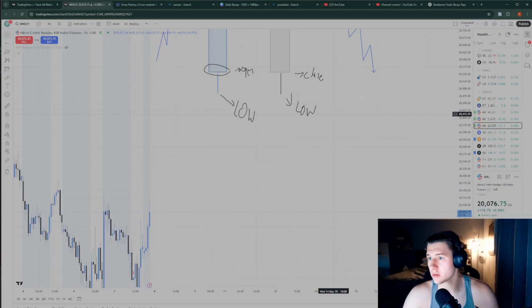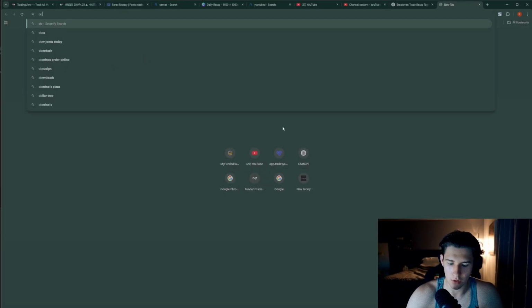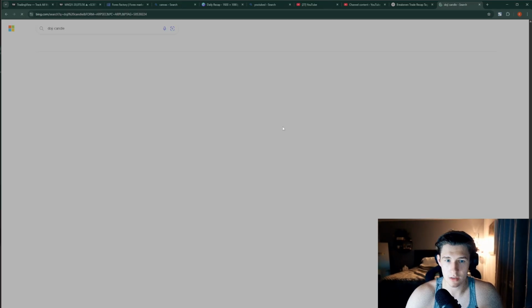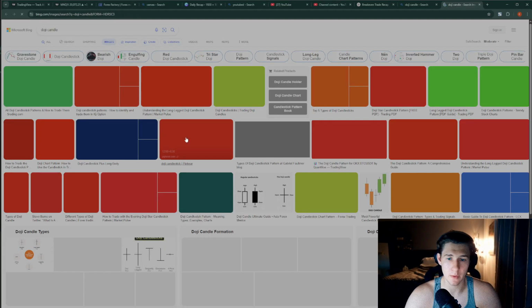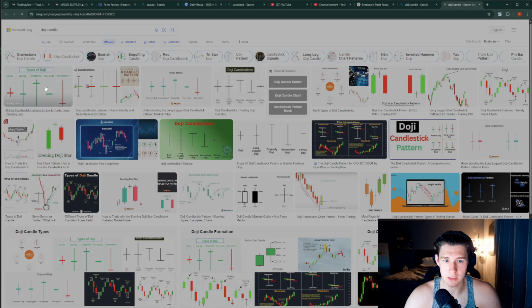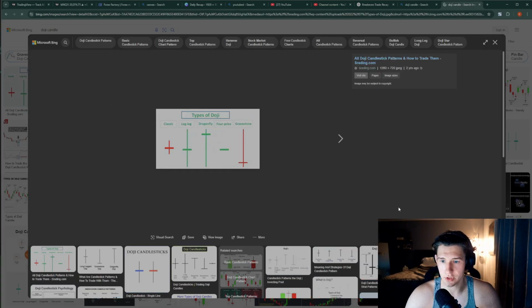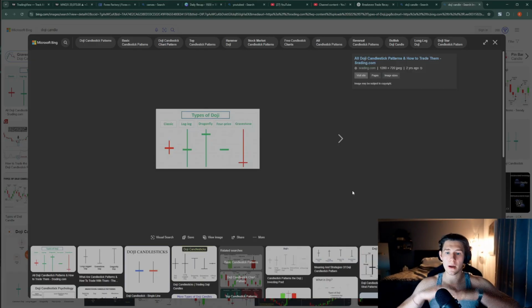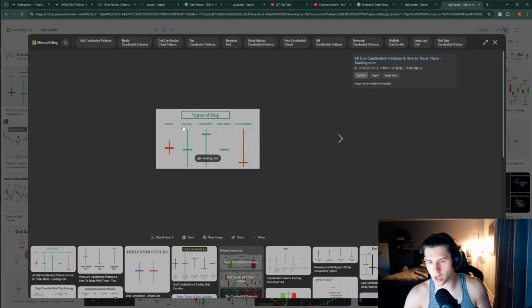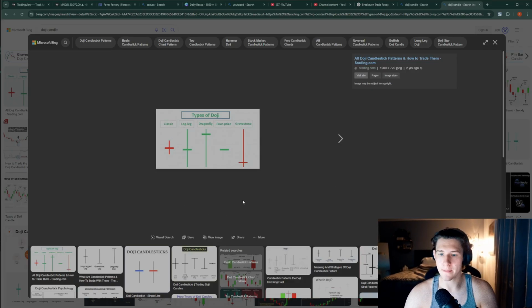So I think it'd probably be easier to just pull up a graph of what a doji candle looks like instead of drawing this out for you or even trying to find one on the charts. But what you're gonna see, and you don't have to look at this dragonfly stuff, all you have to keep in mind is a small body, big wick. This whatever says long leg, forget that. Don't write this down. None of these words matter. You don't have to remember that. Just doji candles, doesn't change anything.